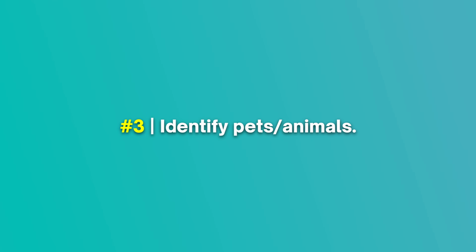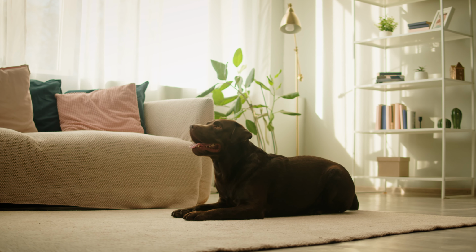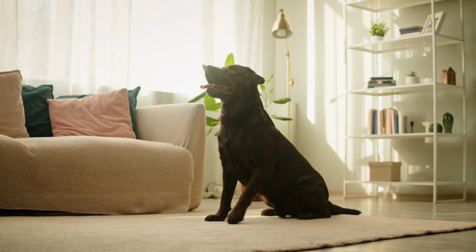Identify animals. So even if it's an ESA and a service animal that you can't potentially charge for, or a pet, which you usually can, you want to identify them. So if the lease says no pets, subject to a separate agreement in writing, you want to have some sort of pet agreement, or in the lease, you're going to want to identify ESA and service animals. In that case, those ones are very specific. You might want to talk to an attorney about how to address in your lease the ESA or the service animal, because you can't charge extra security deposits or extra rents usually if it's an ESA or service animal. But let's just talk about pets.